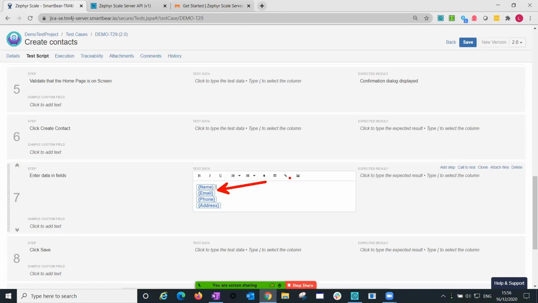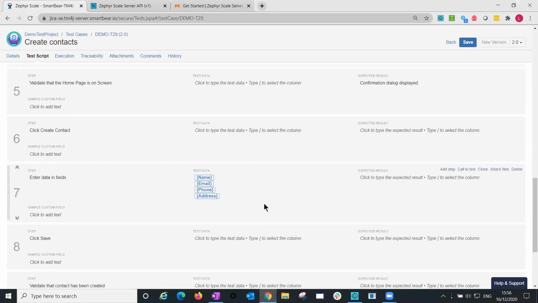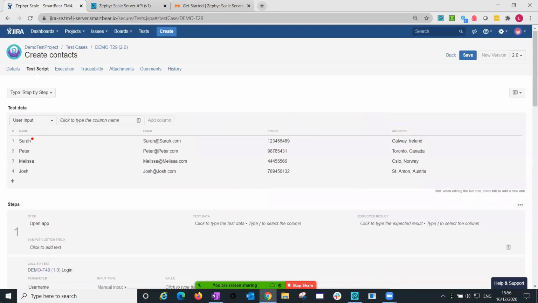And in this example, because I've pulled in 4 columns, when the tester goes to execute this test, it will show the tester the script except with the value from the table. So for example, they will see the name Sarah and the email sarah@sarah.com. And it will actually give that tester 4 different test scripts to execute, because there's basically 4 different entries here. Okay, so test data is really useful. There's also parameterization if you want to parameterize certain steps as well. All right, so that is how you would get your test script in there.